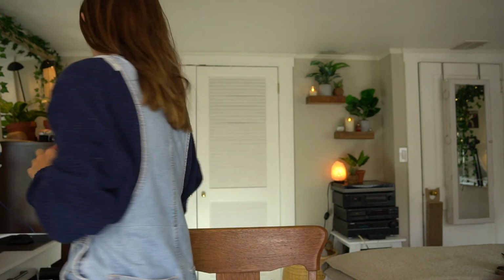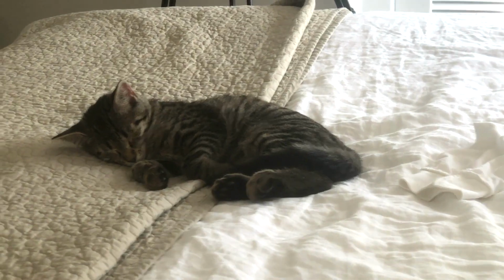So that's done. I'm just gonna keep the rest of my hair super messy because it's just gonna go up in a bun. So I'm gonna stand up and do that. Here we go. Oh, Gertie's sleeping on the bed. She's an angel.